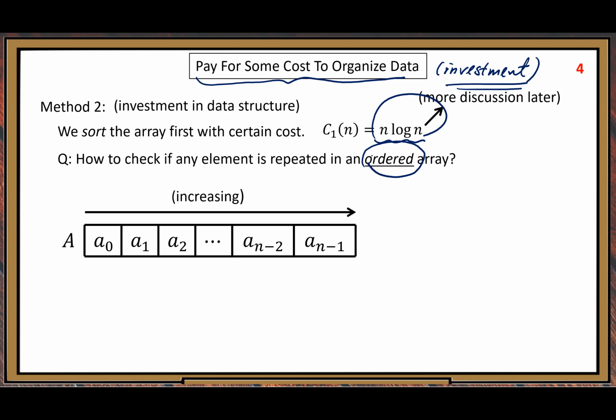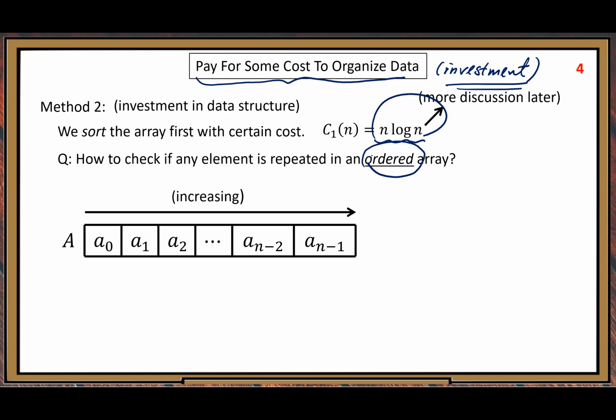Think about that. In the worst case, how many comparisons do you need? Good. That's a perfect answer, n-1.